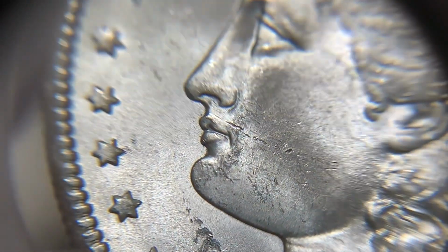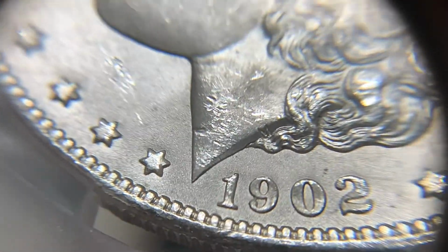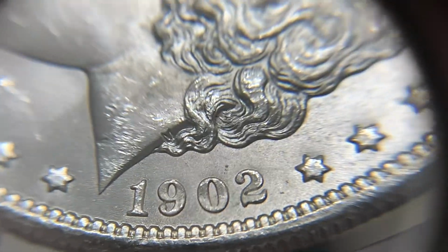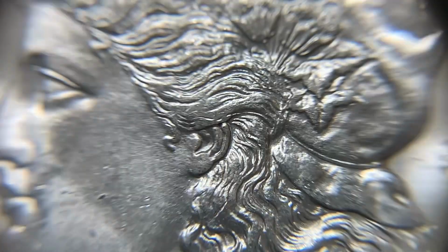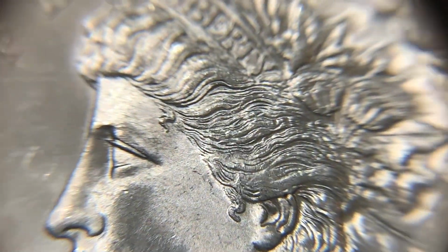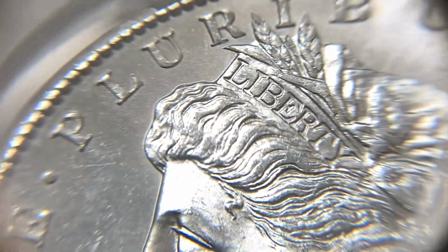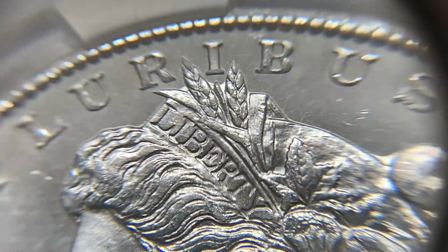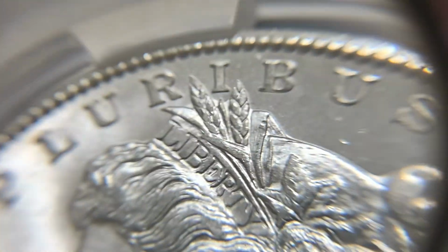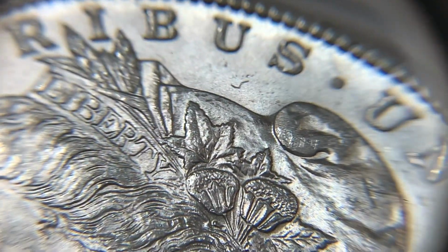But let's take a look at this coin. The 1902 New Orleans Morgan silver dollar has a mintage of 8,636,000. These came out in huge quantities as the bank vaults, the Treasury Department was opening up. So these are readily available today. Just both Miller and Bowers note, as we had already talked about, that these can be some of the poorest struck coins from the New Orleans Mint, at least in the later years. So, as both of them say, cherry picking is very much advised.